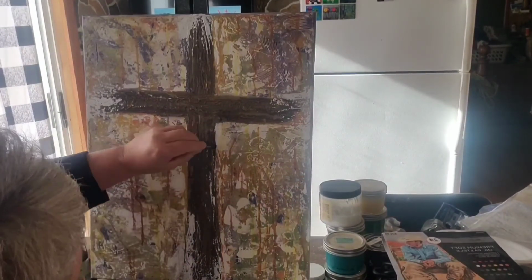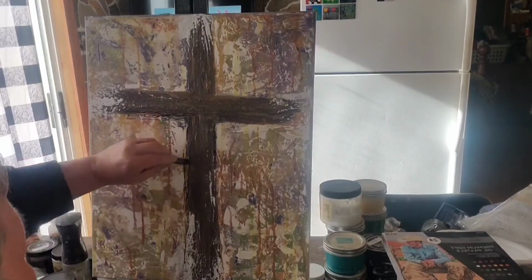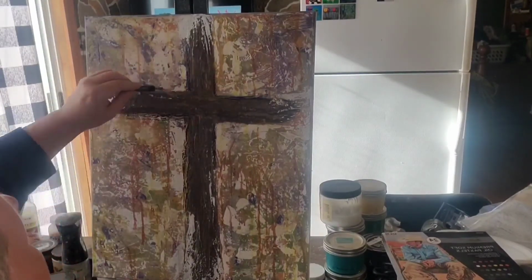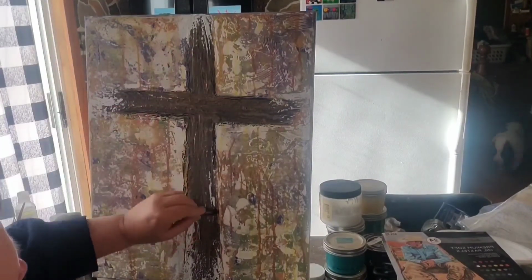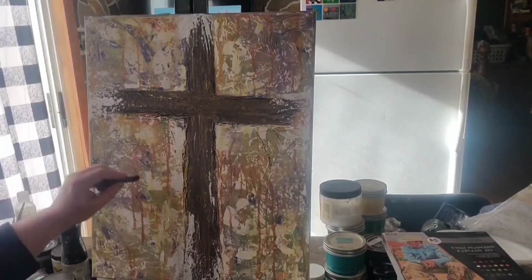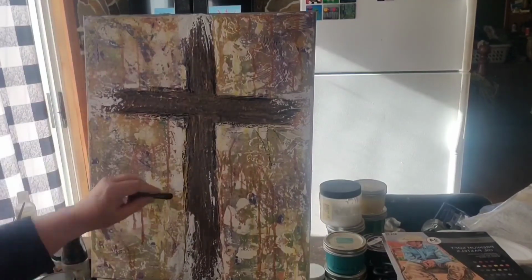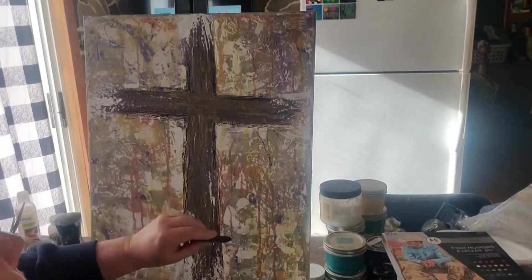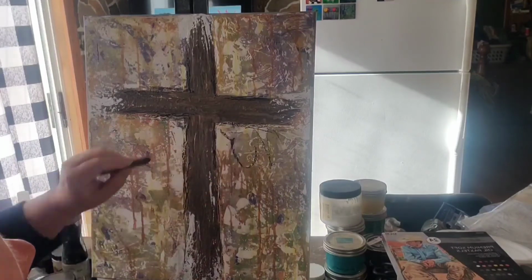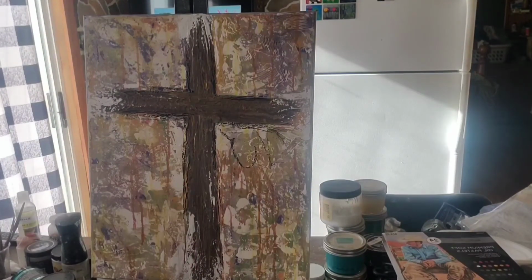Now I'm going to go in with some oil pastels, which seems a little odd when you're working with chalk paint or an acrylic, because oil and water do not mix. But I'm going in with some black, and I'm just adding some darkness to the edges of this. I'm not being precise. I'm just kind of scribbling it on there and giving it just a little bit more dimension, a little something extra.